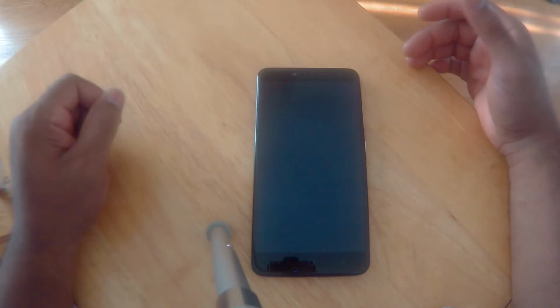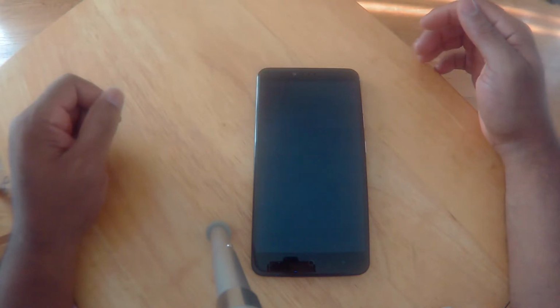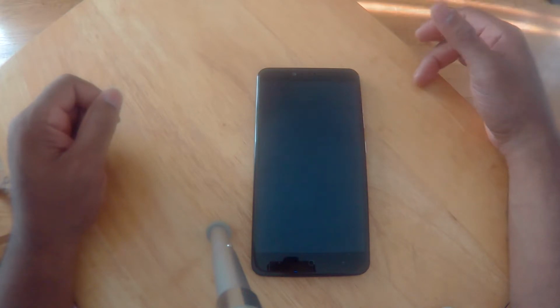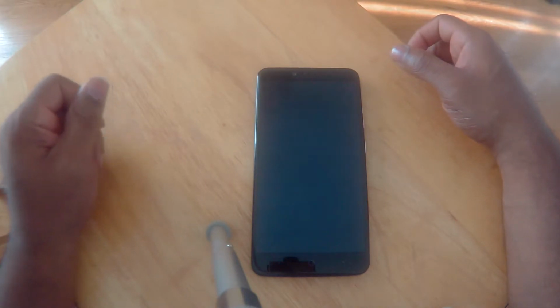So, yeah, I'll be having this for a little bit. And I either have to decide if I want to give it back to her or buy it from her. Based on how I feel about it, that's how I'll make that decision. I'll probably let you guys know if I'm giving it back or buying it from her in the full review. But guys, I am so pumped to finally have this device in-house.